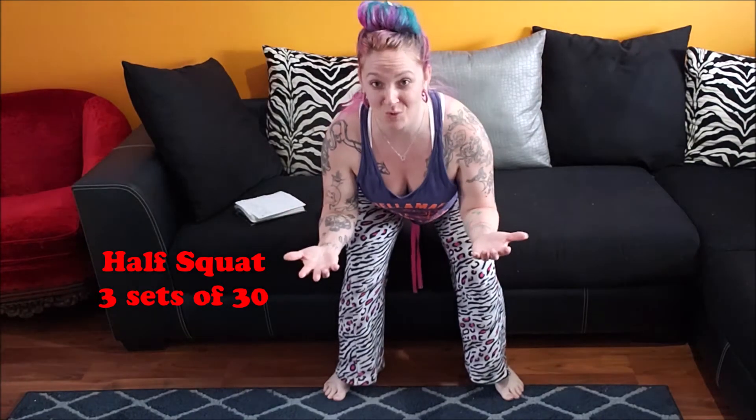The first thing is called half squats. You're going to place your feet on the ground, get up and back down. You don't even get all the way up — don't stand up all the way. You continue to sit in a seated position and just get up until your hamstrings are pulling at the back of your knee, then sit back down. Do three sets of 30 of that. It's called a half squat — super simple.